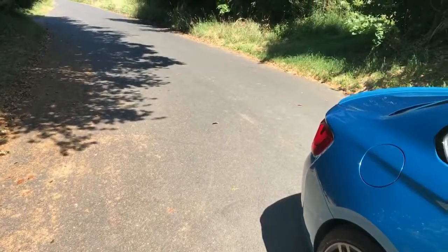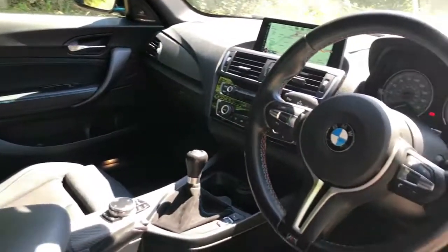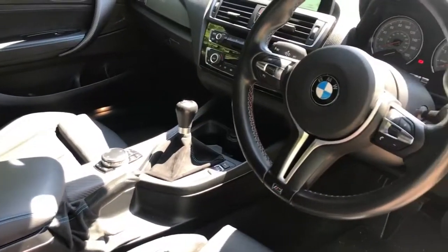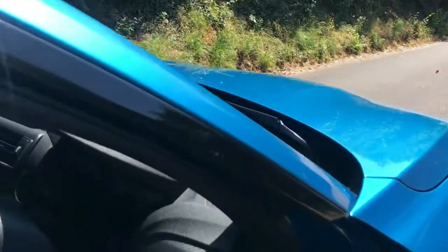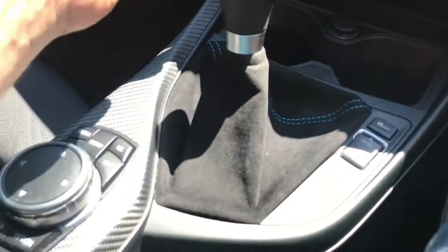Inside, it's got really nice black leather with blue stitching to match the exterior colour. You can see the leather is in really good nick — a very slight amount of wear on the bolster, but nothing unexpected on a car with 30,000 miles on it. It's a lovely cockpit, very driver focused. The all-important six-speed manual gearbox, multi-function steering wheel, automatic lights, automatic wipers, and a nice nav screen. There are some really nice Alcantara elements in here too — the blue stitching is carried through the Alcantara and on the leather armrest. There's also an Alcantara gear gaiter.